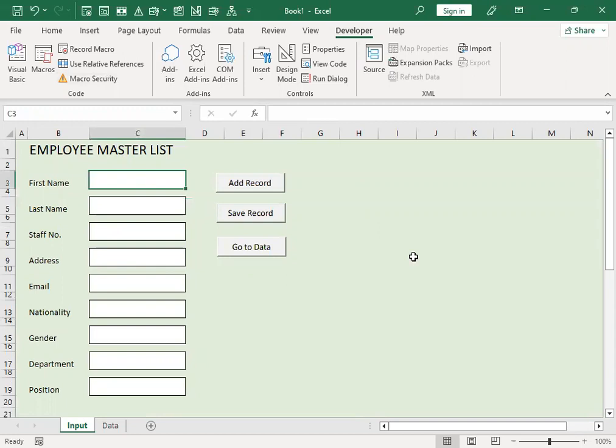Record. First name. I have some sample data here that I have prepared, so that it will be faster. The first name would be, let's say, Mike. Then the last name is Smith. Then this guy's staff number is 100.